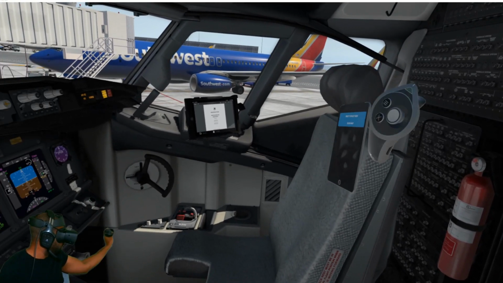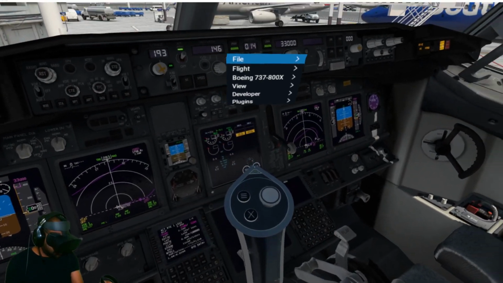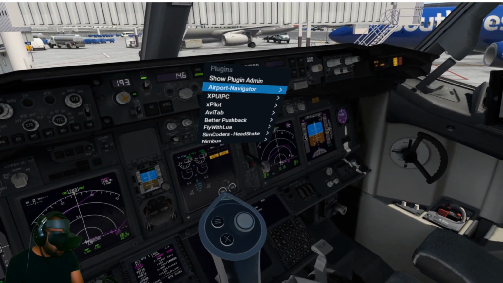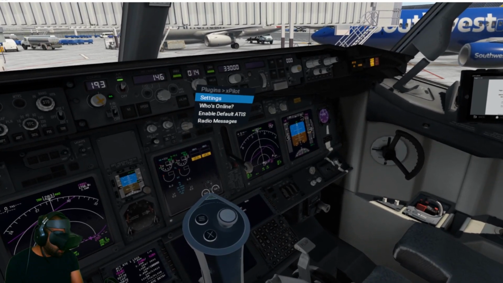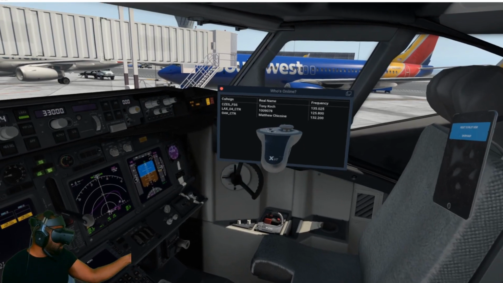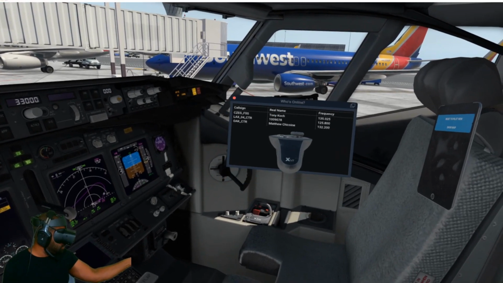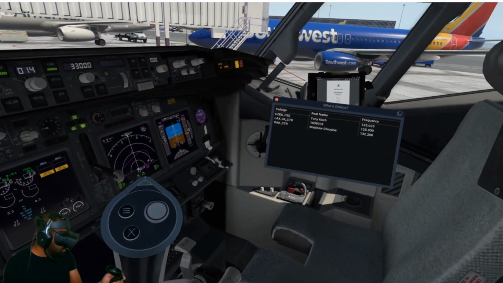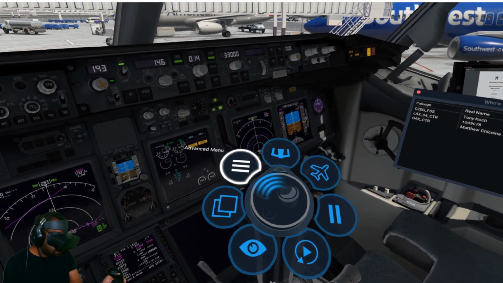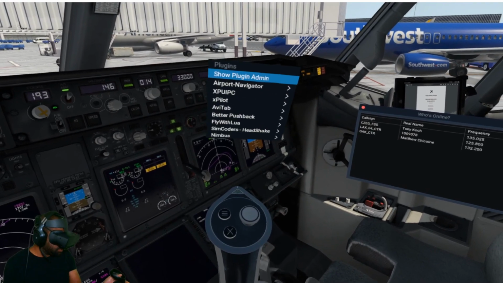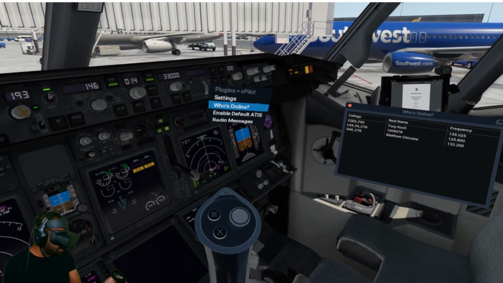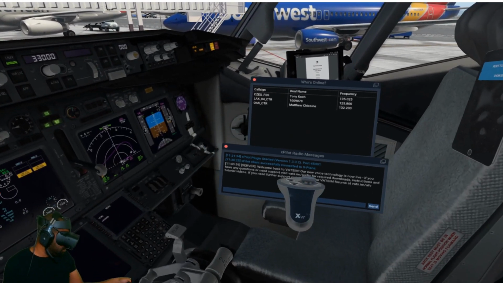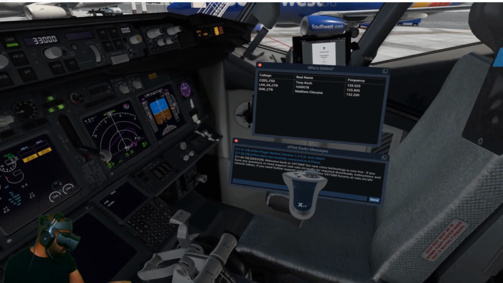You can go over there somewhere. I'll tell you what, while that's going on, let's go ahead and grab the xPilot. Who's online? And let's see. We'll set that right there. So we got Oakland Center still on. Matthew. And then what was the other one? Plugins, xPilot, radio messages. We'll put that right there.